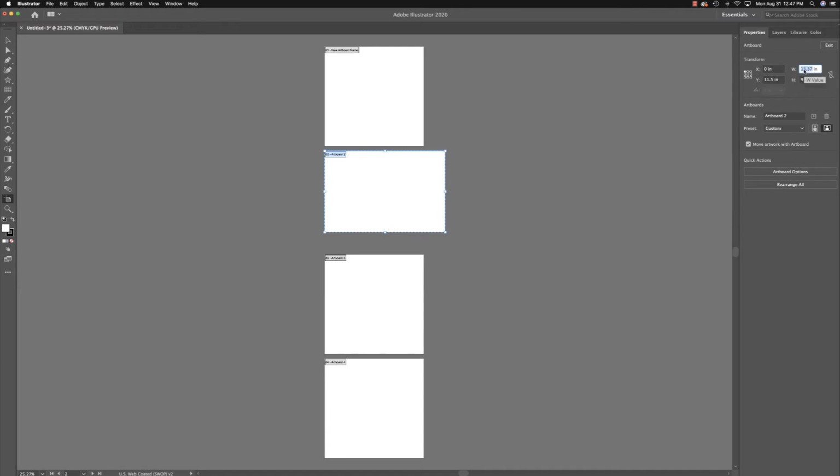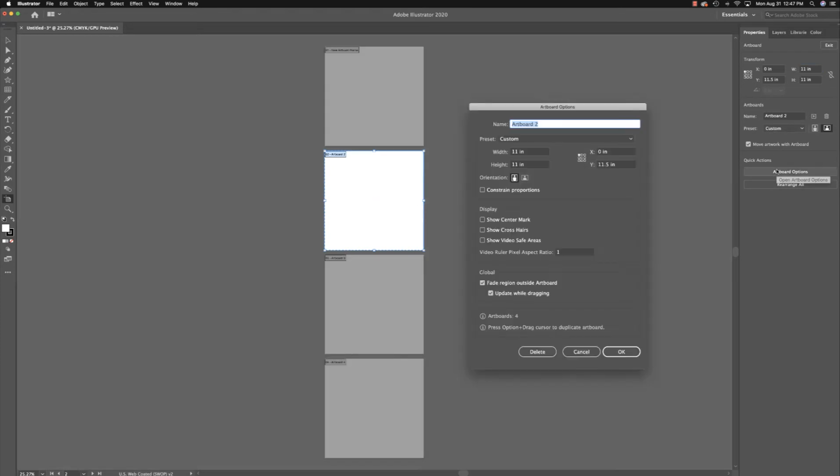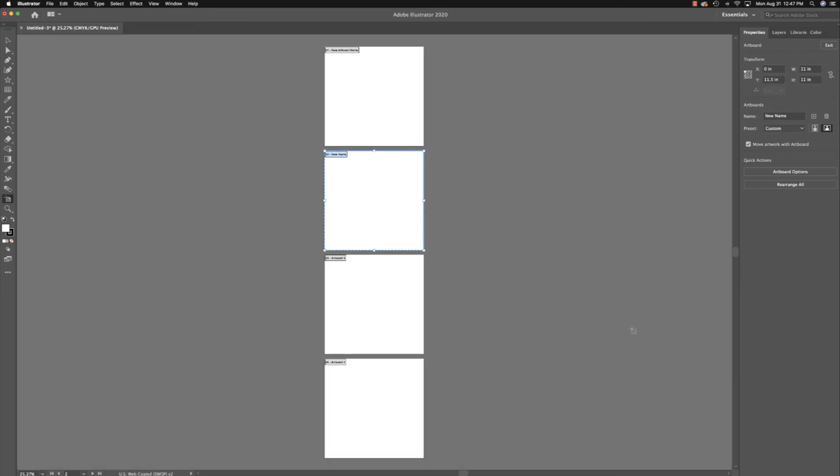Over on the left there in the Properties panel, there's a reference point. It's going to reference the upper left hand corner. So I told it to be 11 inches wide, and it got back to 11. I just scaled it. It's 3.5 inches basically tall. I can go ahead and make sure, from that same reference point or a top reference point, I type 11 inches. So I can change the size of an artboard or art in the Properties panel. And you can see that Artboard 2 is selected, and I'm going to rename. You don't have to name artboards, but if you want to name artboards, you can name artboards.